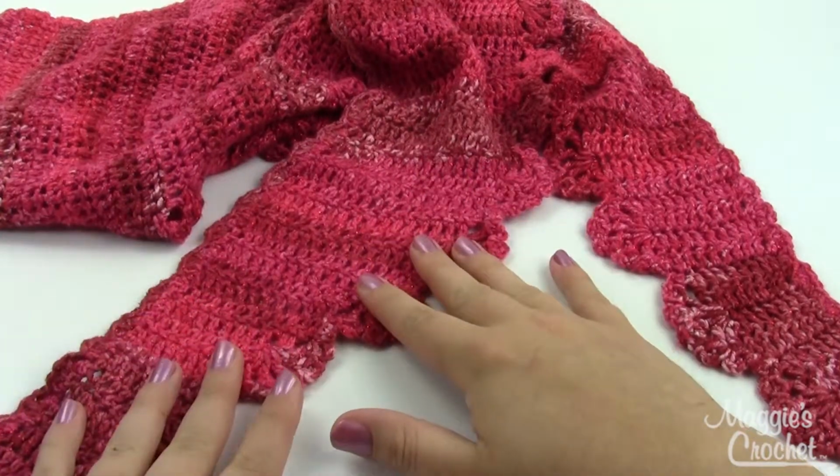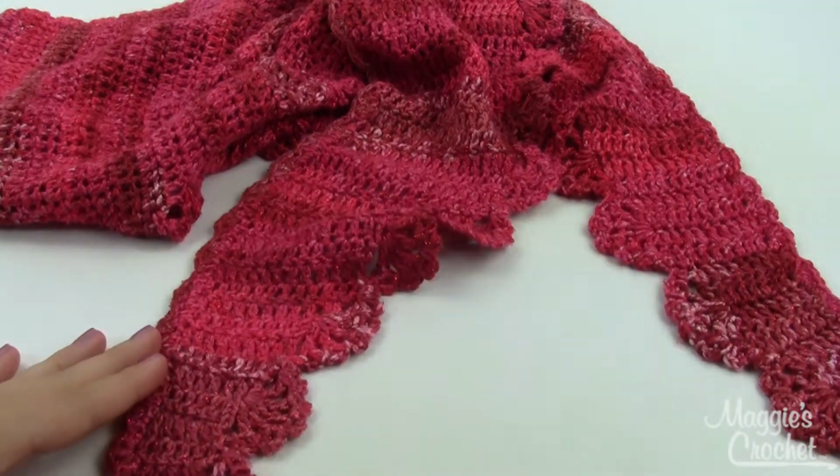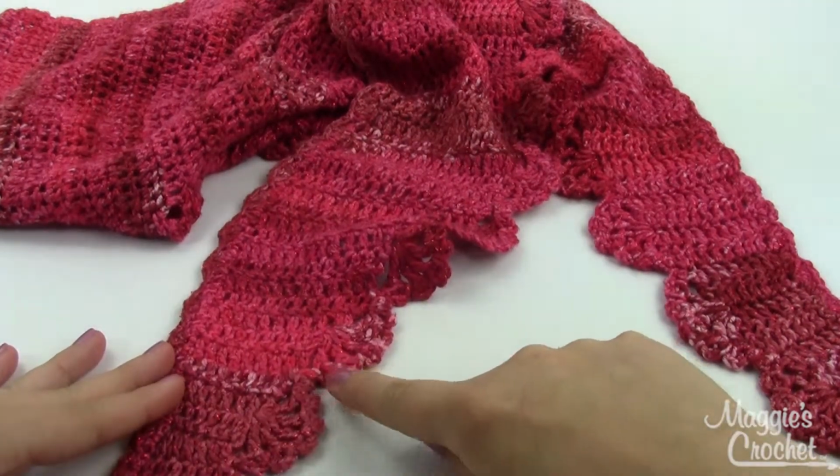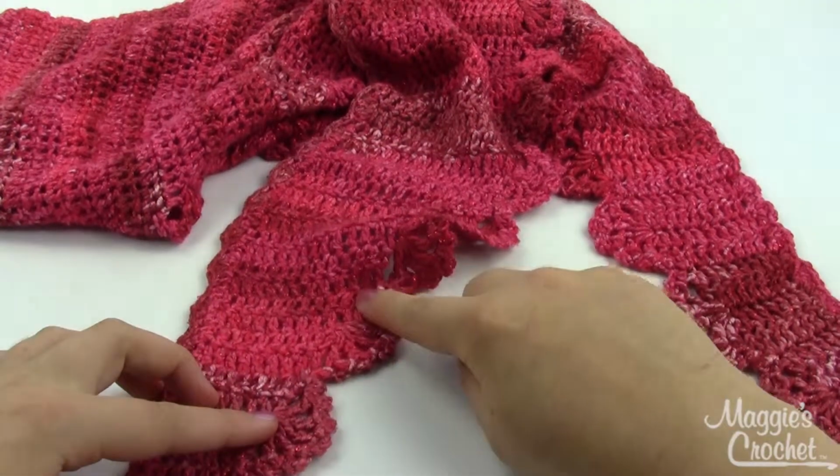So you'll need 1 skein of whatever color you choose to make this shawl. It's worked in rows, and you work the scallops as you go. You work about 4 rows, do the scallop for those rows, and then continue on.